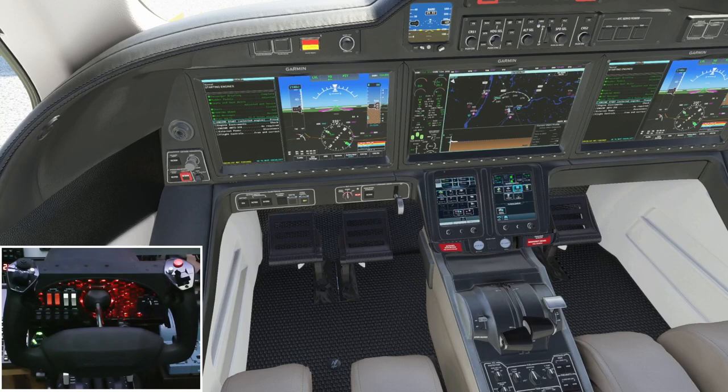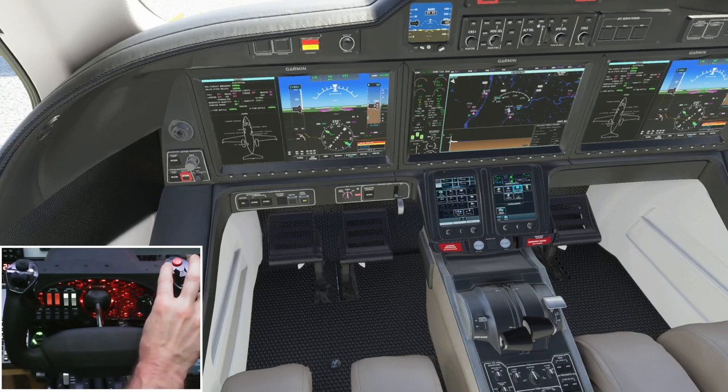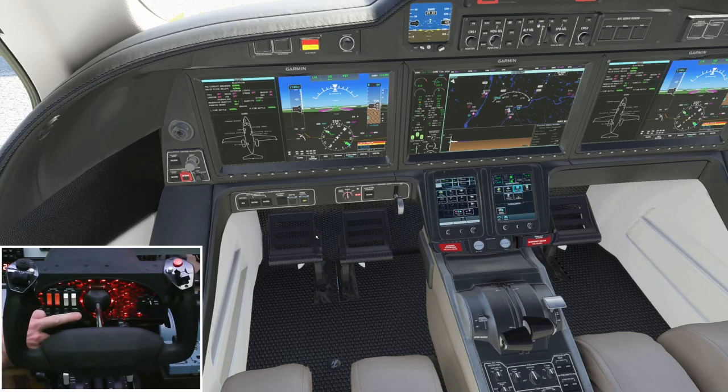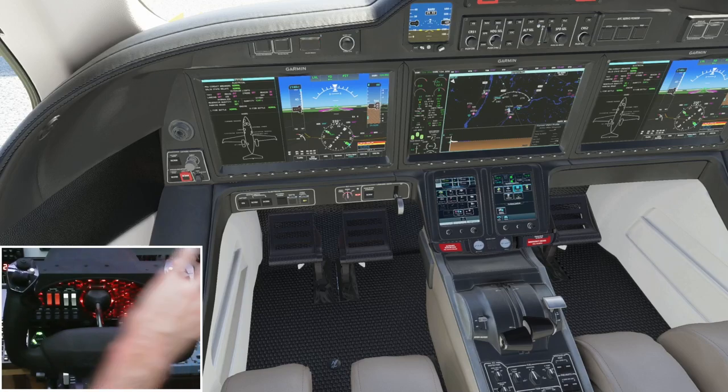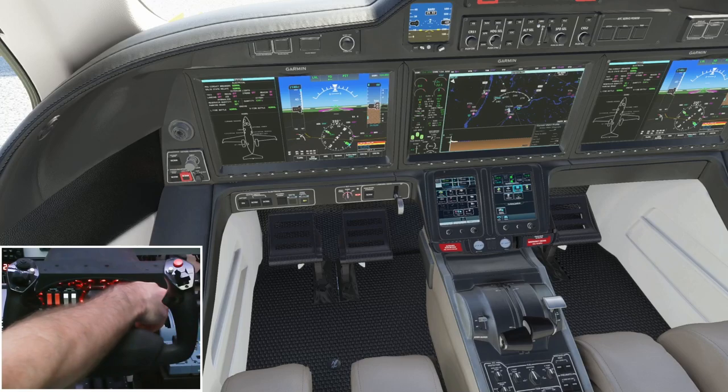Now, because this has come online, you're also going to notice that the external power has been disconnected. So if we switch over, we can see that the external power is now disconnected. We can also toggle that switch off or leave it on, but we'll toggle it off. You'll also see that the cabin power is currently offline. So we're going to clear our CAS message. We're good. So let's go ahead now and start the left engine.